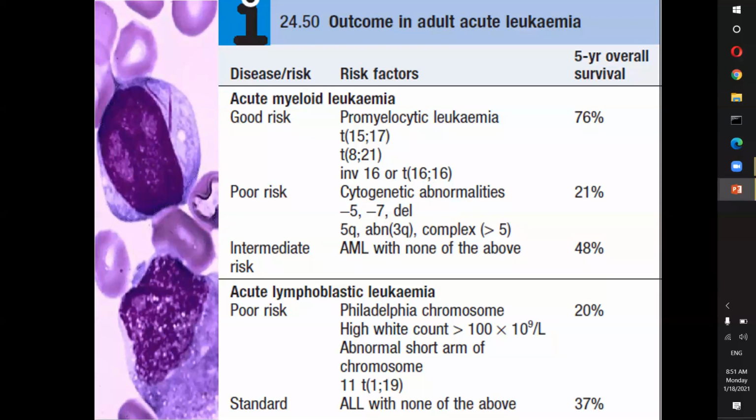And this is leukemia. Yes, it is a cancer and it's a malignancy, but yet it can be cured. We can cure patients with leukemia. It is not a very poor prognosis. This depends upon the risk factor. Again, this slide is just to show that acute leukemia can have a good risk. It is not almost always a bad prognosis.